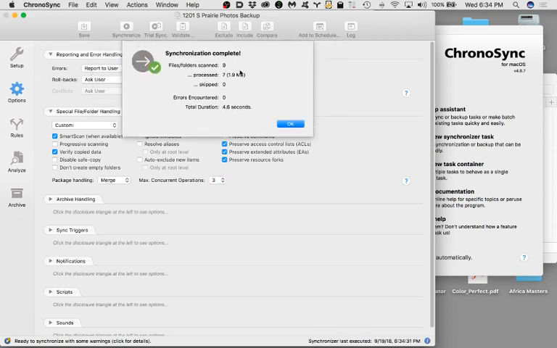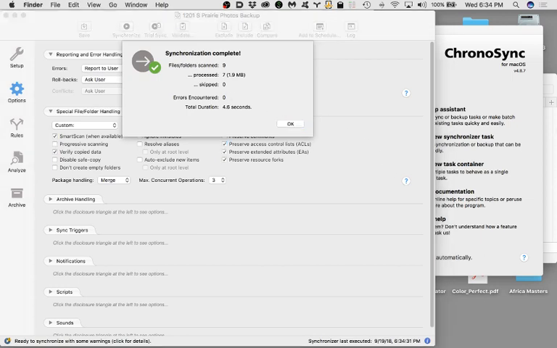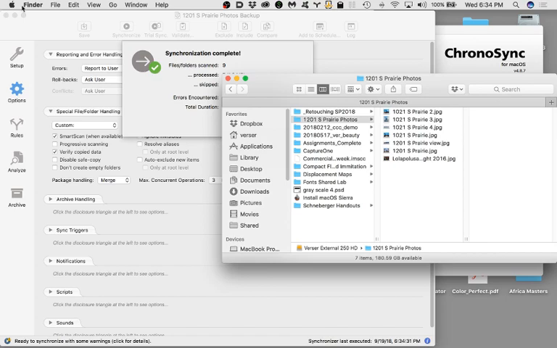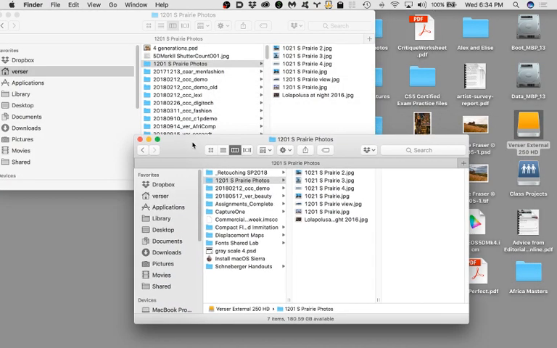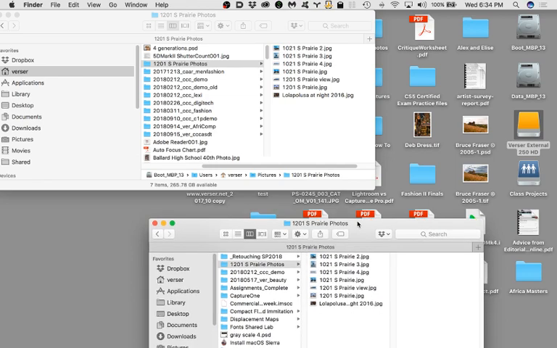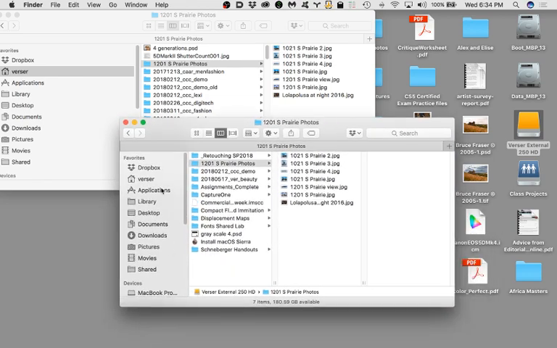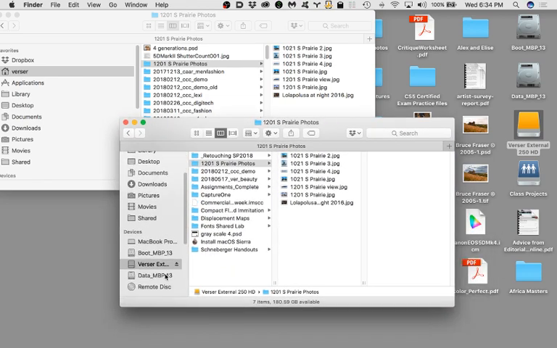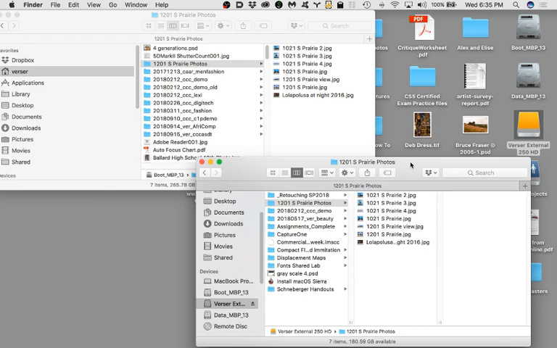It says, okay, it was complete. There were no errors encountered. It took me 4.6 seconds to do that. If you then go out and look in the Finder, this was my original right here, where there are, I don't know, however many photographs in there. There's 7. And then you look at this, my copy that's actually sitting on my hard drive, right here. And the exact same ones are here. Does that sort of make sense? Okay, so that took 4.6 seconds to do.